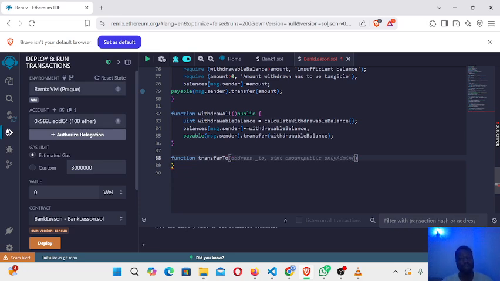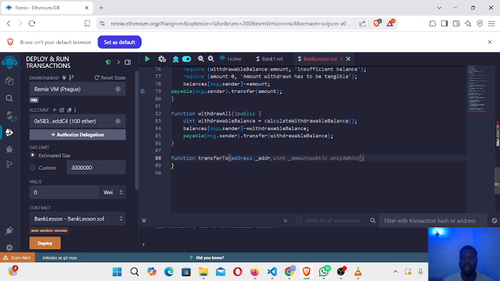In this case, we have an intra-bank transfer, that is, from a customer of the bank to another customer of that same bank. If you want to send from one contract to another contract, it should be possible. It can be implemented. It's all about the logic you put in there.